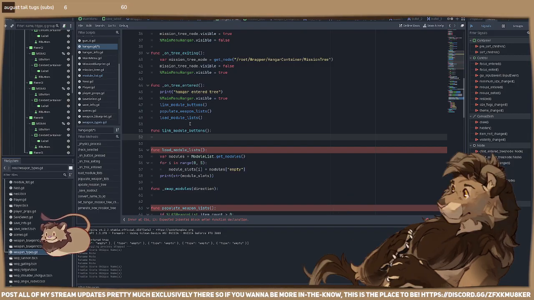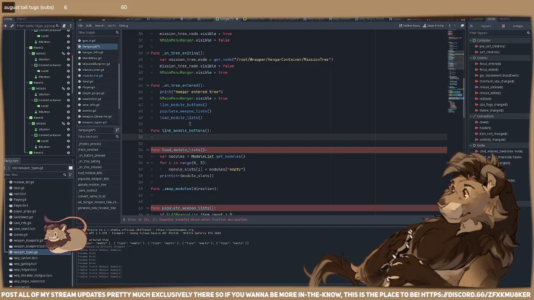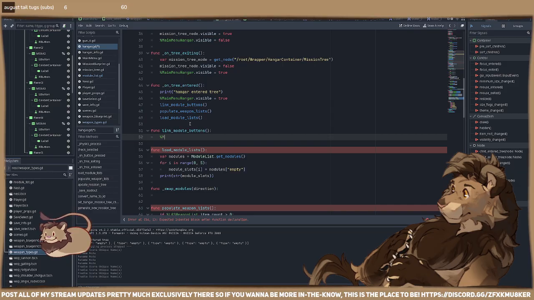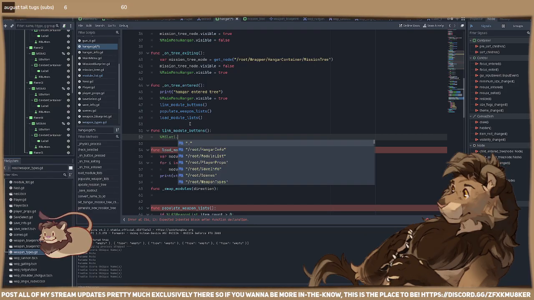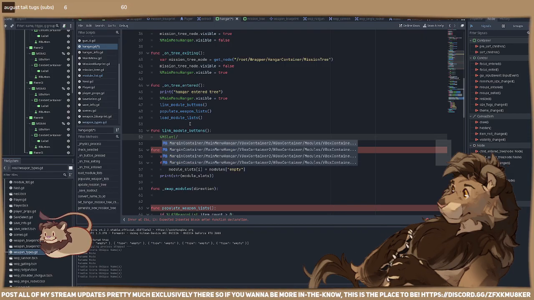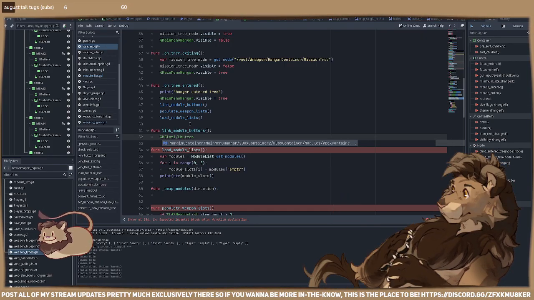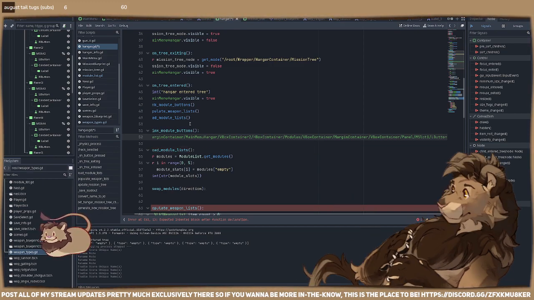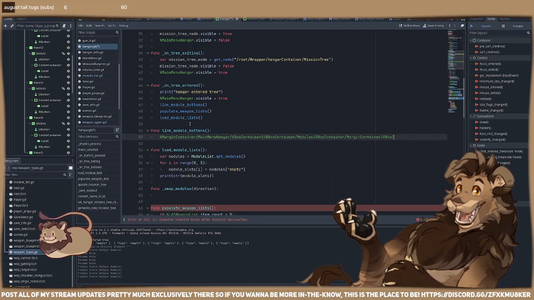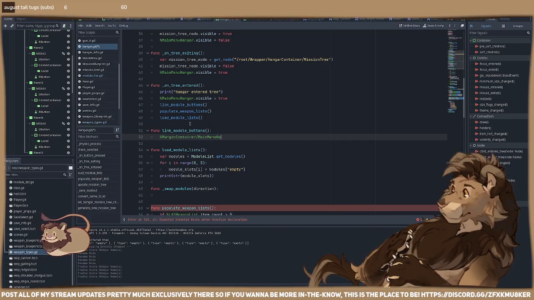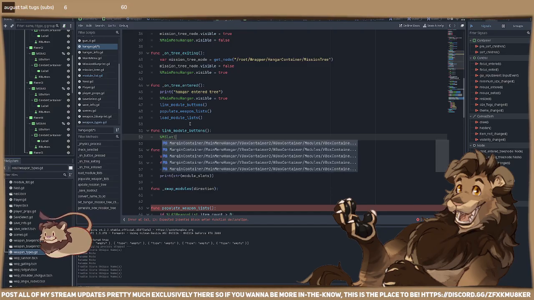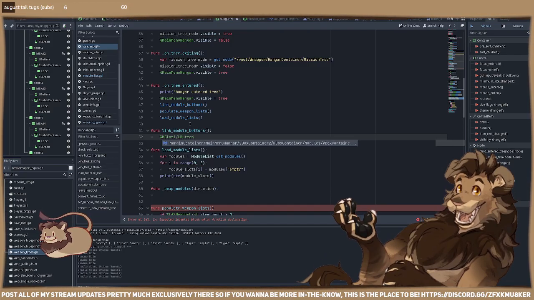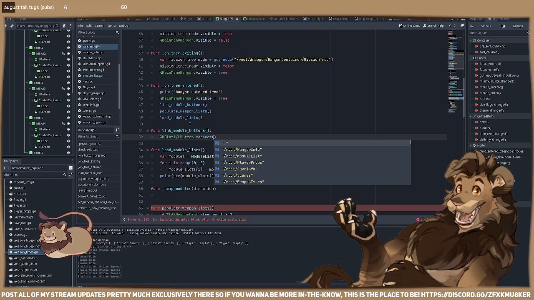So we're going to go M slot 1 dot slash L button. That's too big. M slot 1 slash L button dot connect.